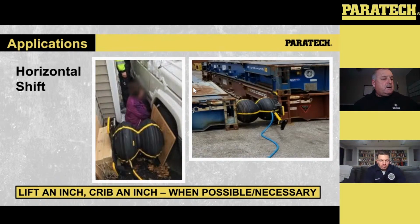Okay, guys, using the Multi-Force as a sideways application. If you take a look at the picture on the left-hand side, that was an actual where something happened. I think it was in Philly somewhere. Something happened with the car. They were doing something with the car that actually pinned the woman against the wall. So that was an actual where they could put the Multi-Force in. As you see, they blocked it out. I just did a horizontal push, pushing that car away using the Multi-Force. What the Multi-Force does for you is offer that 26 inches of spread to push that car away.